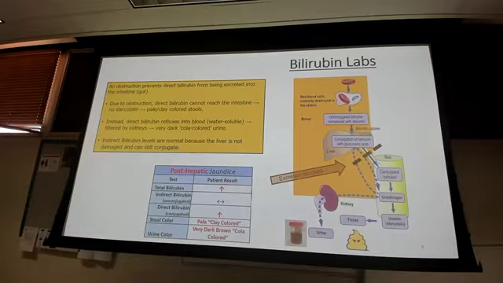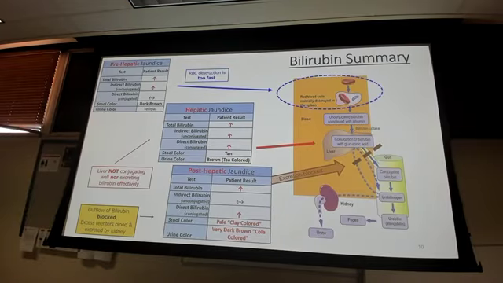Cool? All right. So putting it all together, prehepatic, again, RBCs are breaking down too fast. You're making a lot of indirect bilirubin. The liver is doing what it can and it's processing it, but it just takes a while, so that indirect is going to back up. But you're not going to have a lot of direct bilirubin because the liver can still process it. It's not backing up to the blood. When it goes to our GI tract, you're making a lot of stercobilin, which is turning that stool a lot darker than normal. But because that direct bilirubin is not backing up into the blood, your urine's going to be normal.